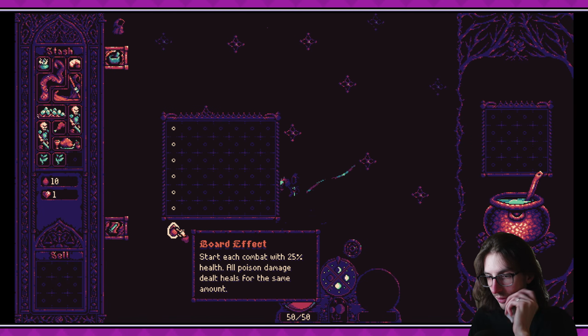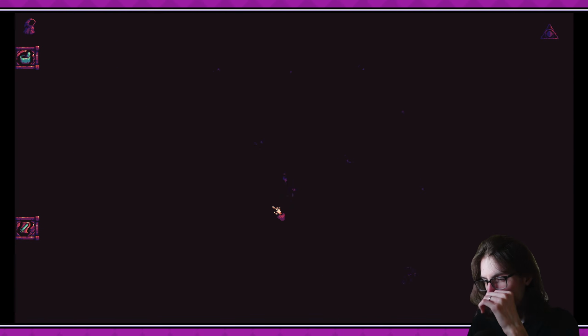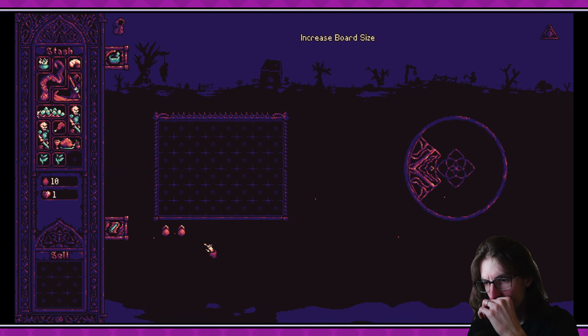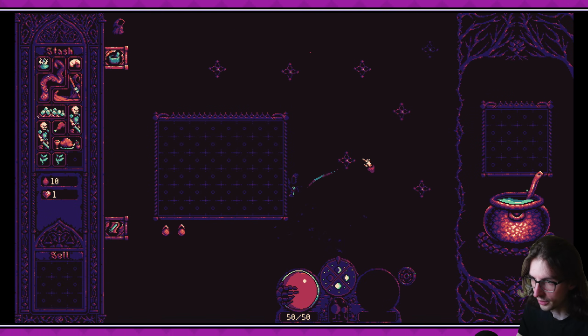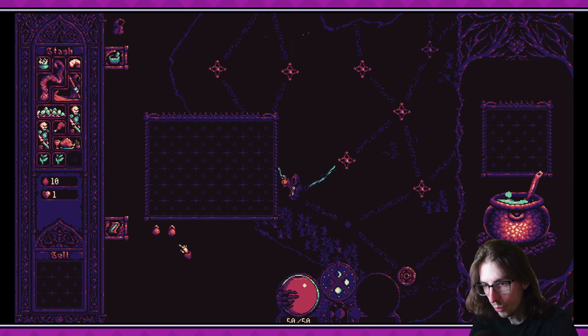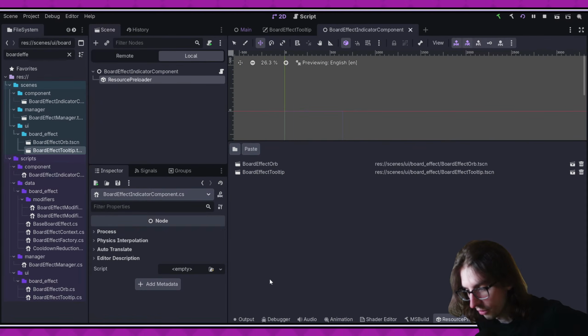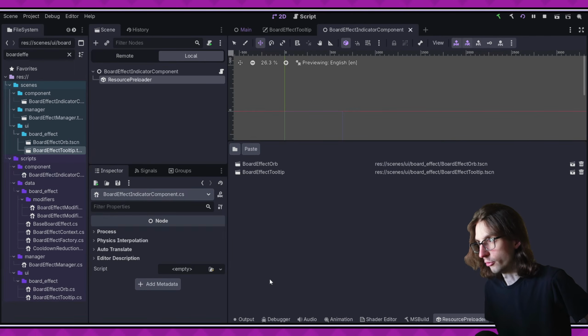So this works. It's not showing the right information. So that's the thing. I don't really know what I'm going to do about that, because most board effects are probably going to just add an ability to something. But there could be board effects that are more game changing, right?